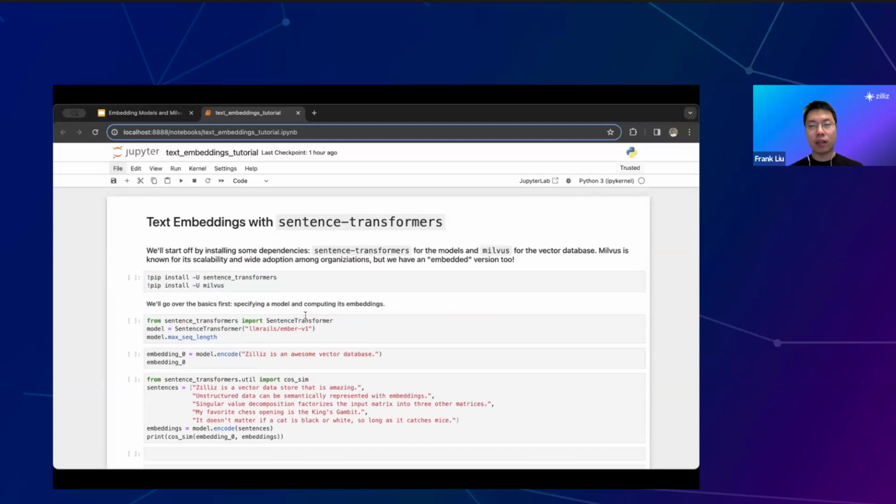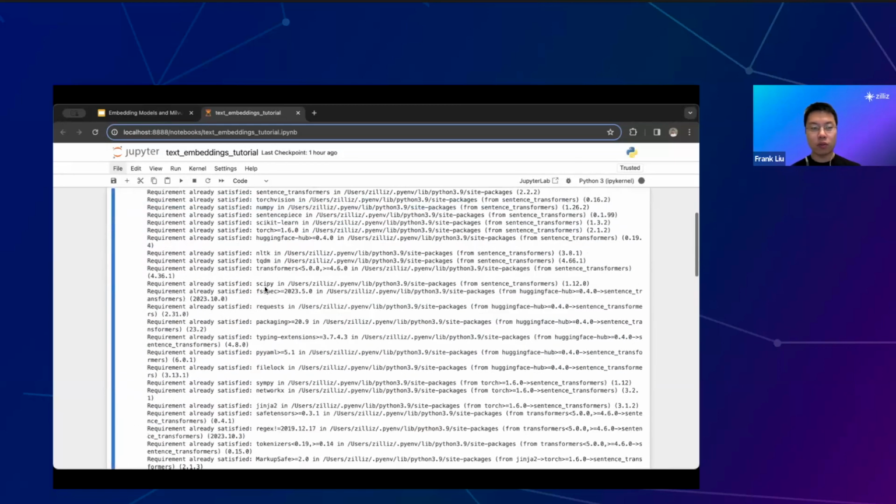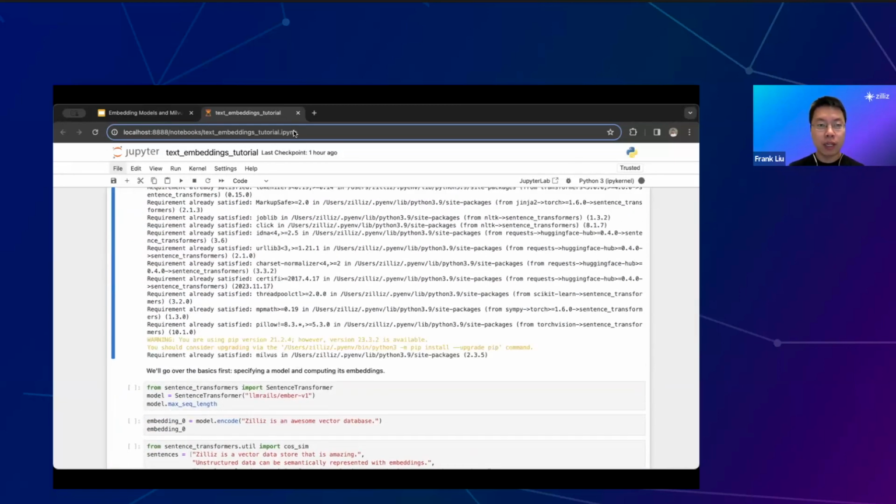Before we do that, I'll also make this notebook available online somewhere, or we'll send an email at the end of this with the notebook linked. You will require two libraries for this tutorial: Sentence Transformers and Milvus. One of the interesting things about Milvus is that there is an embedded version. Not a lot of folks know this. It's called Milvus Lite, and you can just pip install Milvus and get a vector database that you can run inside of a Jupyter notebook, right? I have both of these installed already, so this is going to be pretty quick.